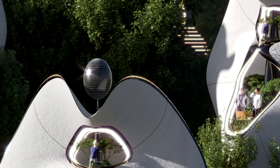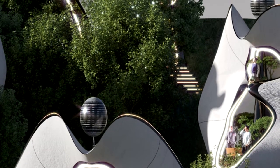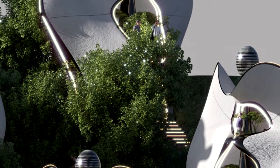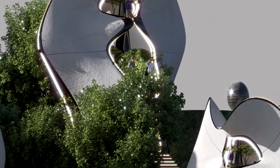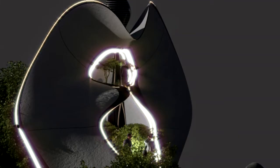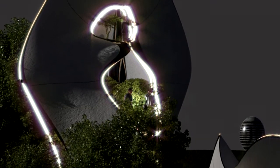Each building is centered with an energy tower that will provide all natural generated energy from solar and wind. The energy tower is covered with solar panels that will harvest solar energy, while the top of the centered energy tower itself will rotate 360 degrees with the wind to also generate wind turbine energy. The voids in the modules allow channeled wind through that can be directed to the wind turbines.